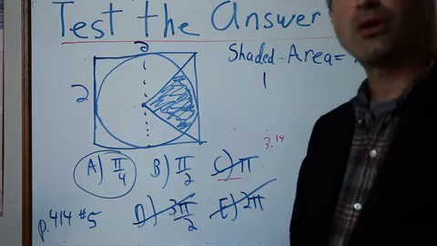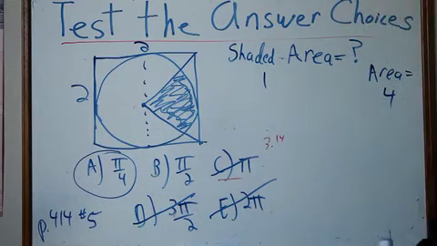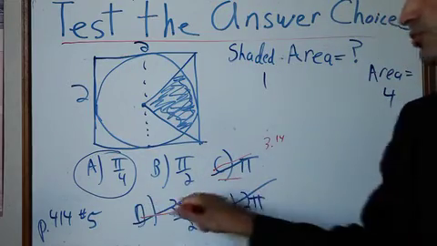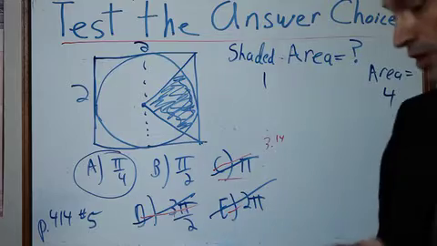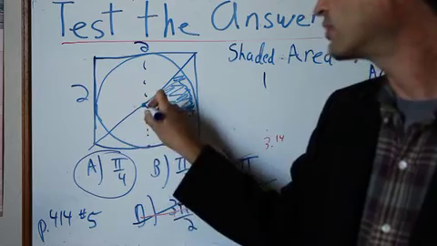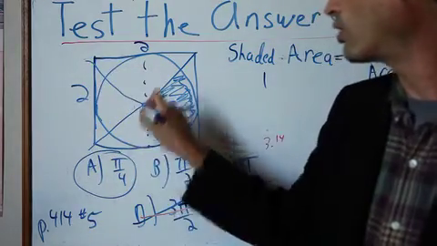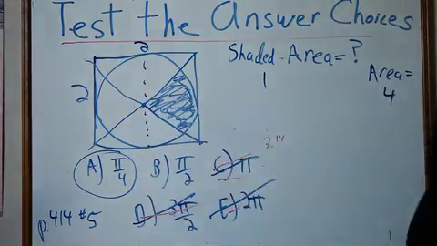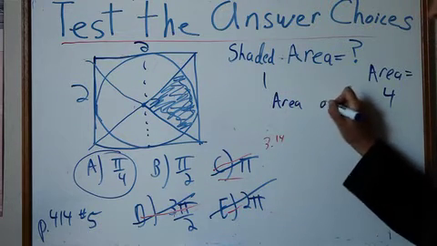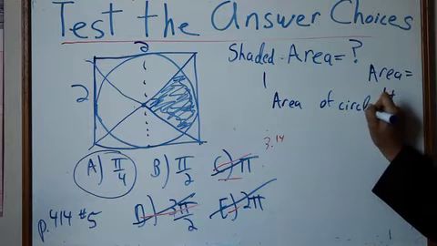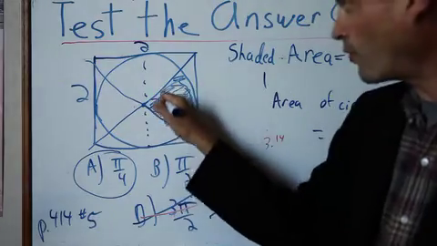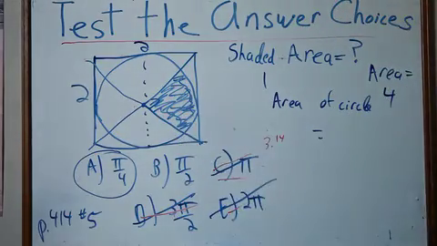When you get on your test though, I'd like you to keep your eye out for these ways of narrowing down, estimating, and eliminating the choices that you know couldn't work. Now a quick inspection of the diagram would show you that approximately 1/4 of the full circle has been shaded. And so if you could figure out the area of the full circle, you would be able to figure out that 1/4 of that would be the shaded area right there.